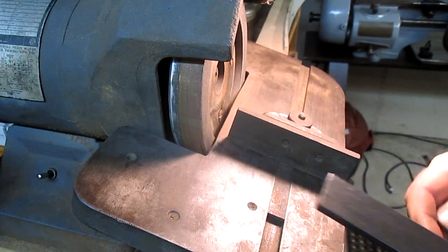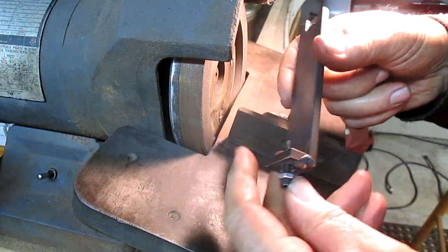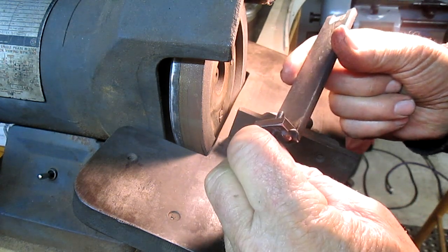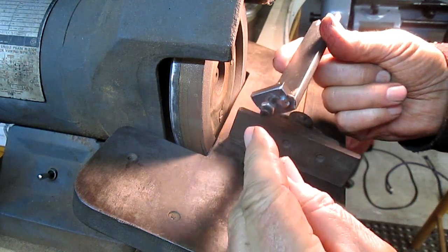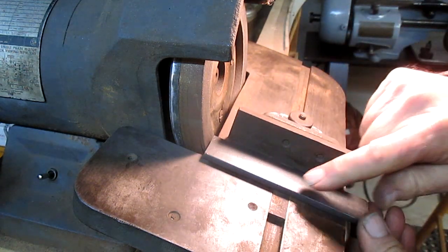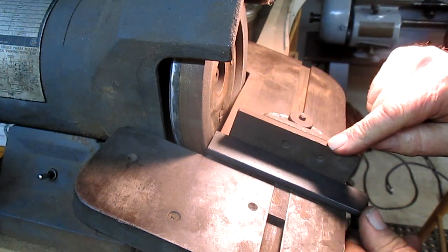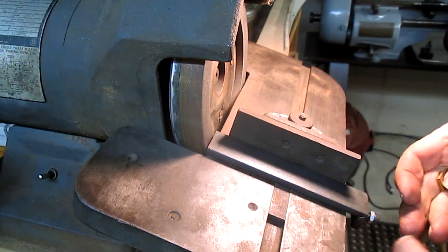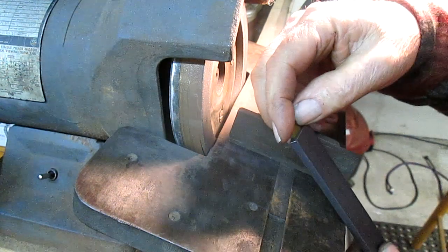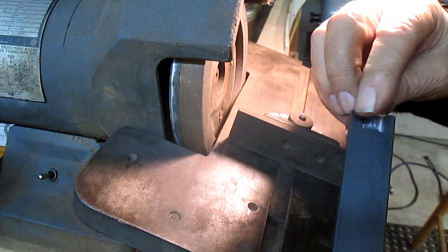Okay, well, we got our piece done. What I ended up doing is welding a little L bracket onto that and running a screw in there, so I had an adjustable stop, and that's where it stops. And we've got this thing set up at exactly 90. So we should be able to just kick this into that hole that I cut right there, right?